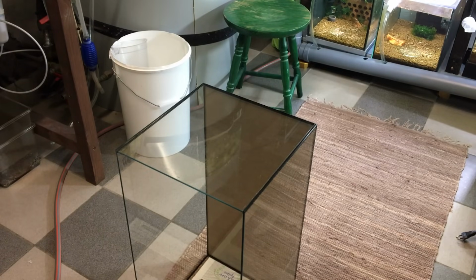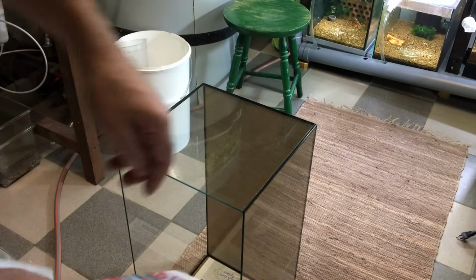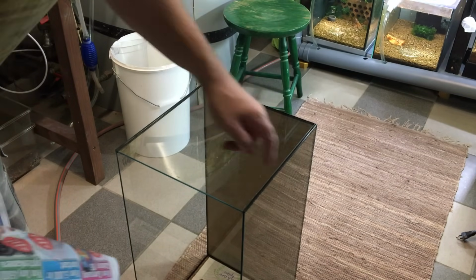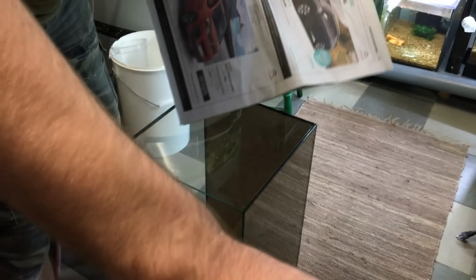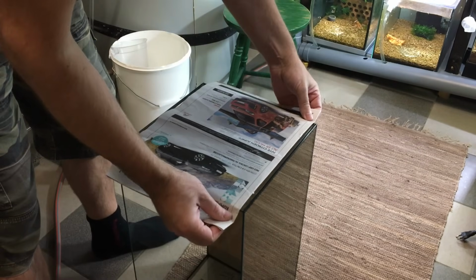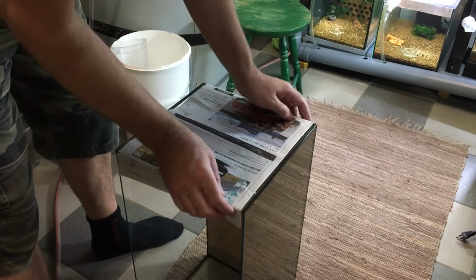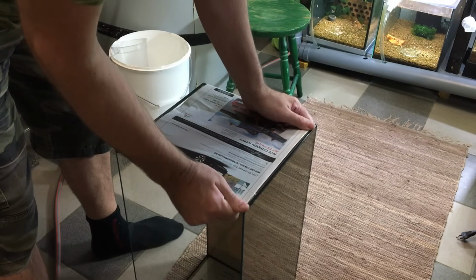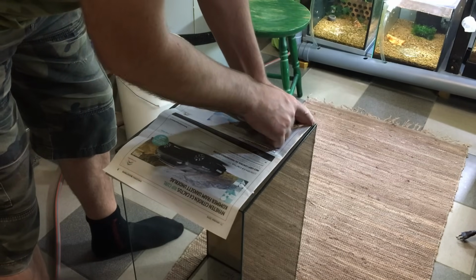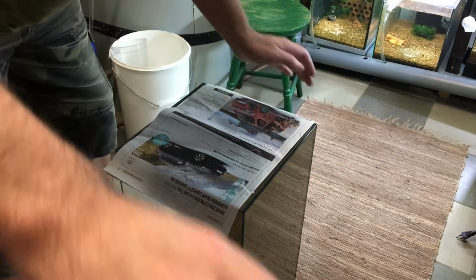Basically I need one sheet of paper, which I'm going to get now for you guys. Okay, so this part here is the back of the tank, okay? I've already done one side, I'm going to show you how I did this side. Basically, you want this folded edge, you don't want this edge unless you're very good at taping. And you want to put it like this, just so it sits back just a tiny little bit, like so, okay? The reason you want it to sit back a little bit is because this is where your masking tape is actually going to stick to.